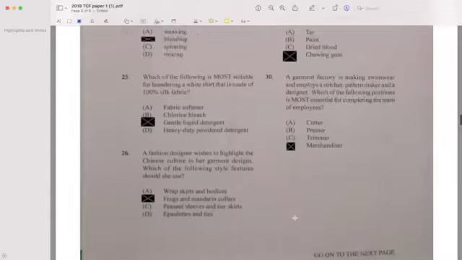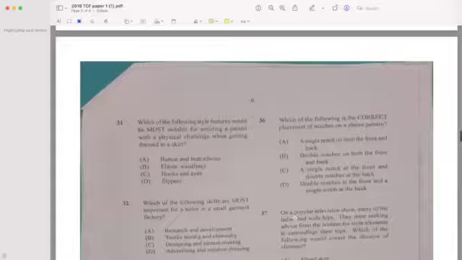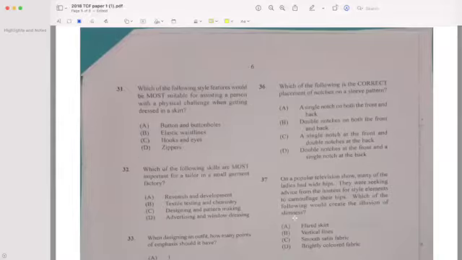Let's go to number 31. Which of the following style features would be most suitable for assisting a person with a physical challenge when getting dressed in a skirt? So if your answer is B, then you are correct. Elastic waistline.